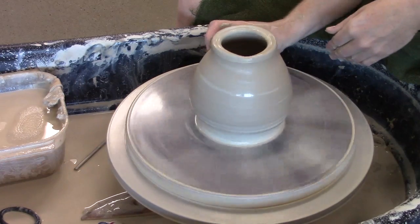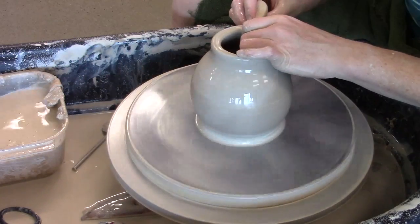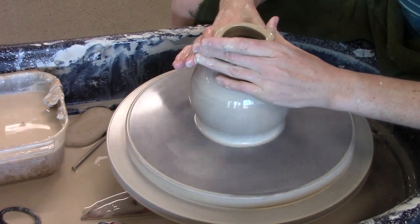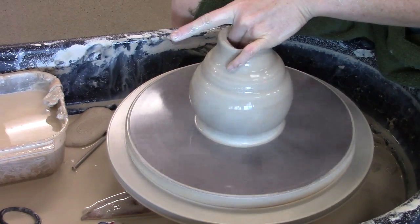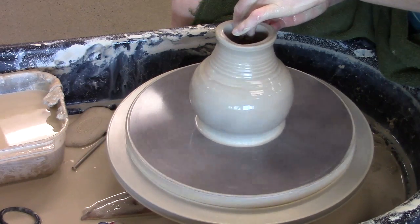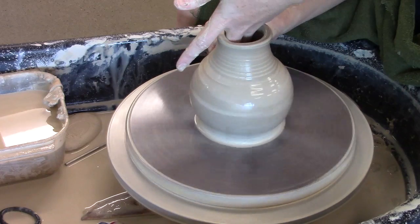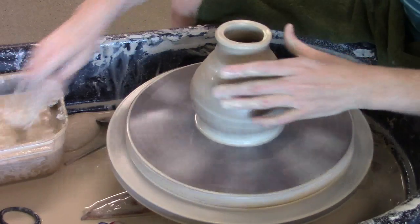And again I'm compressing these walls to try to add some strength and get away the extra water. So I'm making this pretty bulbous round form here. That means I've stretched this clay about as far as it can go, so I keep running out of clay to pull until I do another collar. I can no longer reach down below to use that clay that's at the bottom, which is by design. And so I have to get my height and my knob - what will eventually be the handle at the top - out of this clay that I'm collaring and pulling.